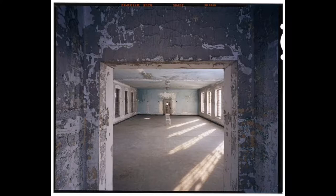Interesting. Now, this next photo is actually more of a corridor. Actually kind of reminds me of Alcatraz a little bit. It's got that same kind of era vibe and look to it, and all the chipping paint and concrete and plaster. Is this really what the state of Ellis Island is? What do people see versus what you get to see?